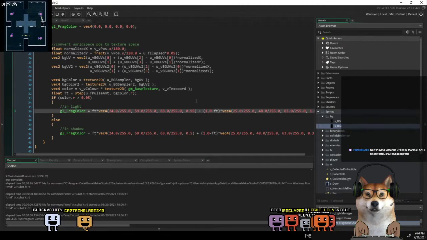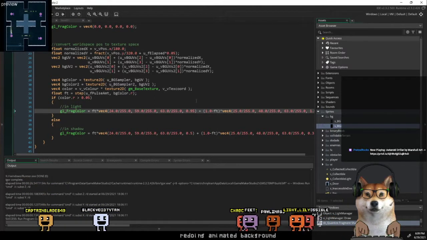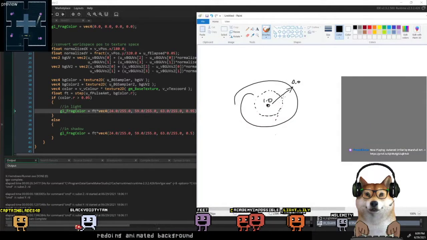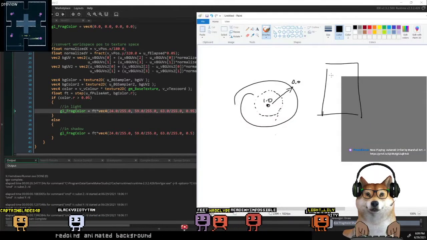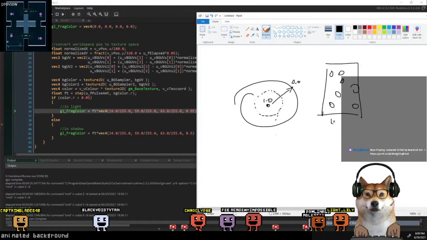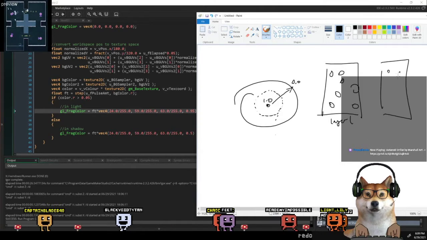How do I have both layers in the shader? Let me think. I have my first layer like that, right? This is the orbs. Layer 1. I have my second layer with smaller dots.